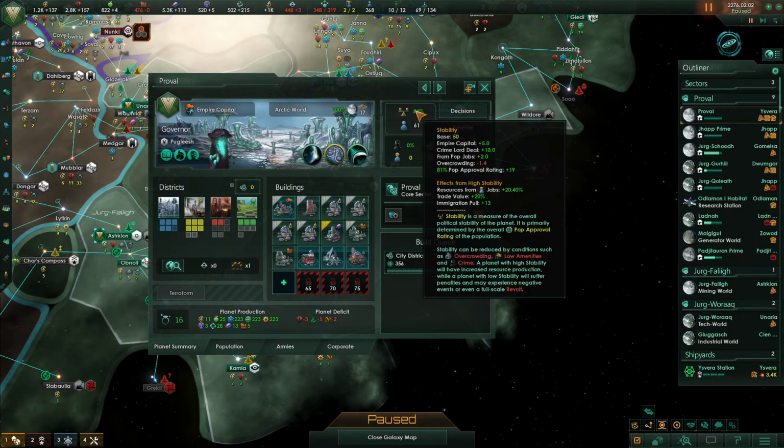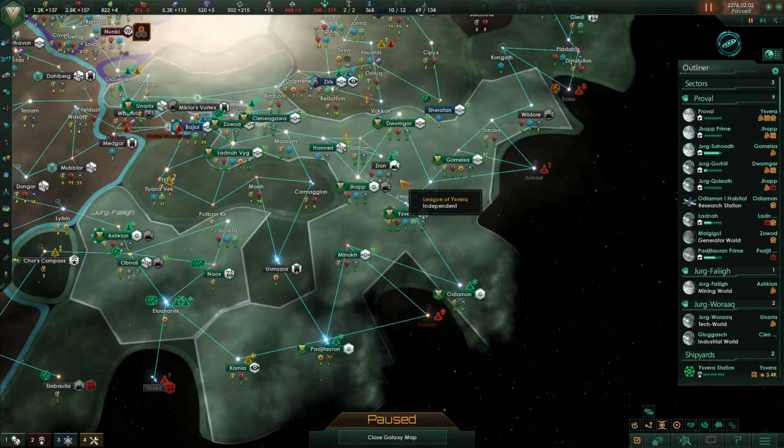Here we're on 84. That's adding plus 20.4% resources from jobs. It's increasing our trade value, and a little bit our immigration pool's going up, but that's not so useful.